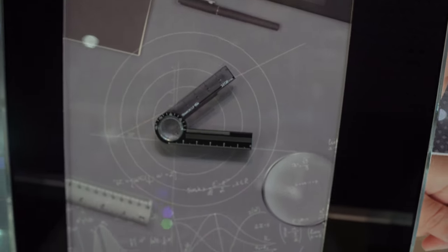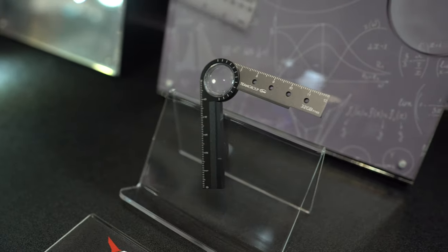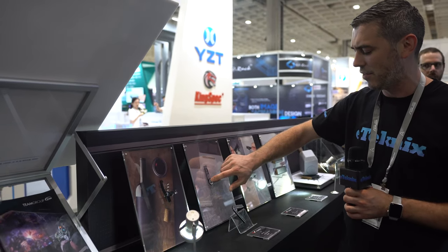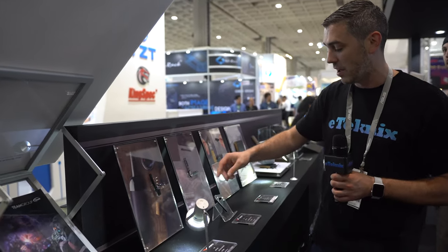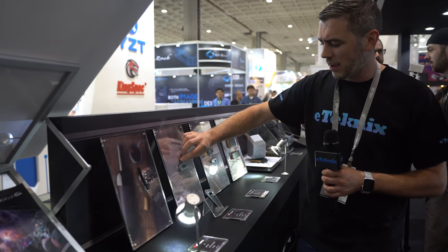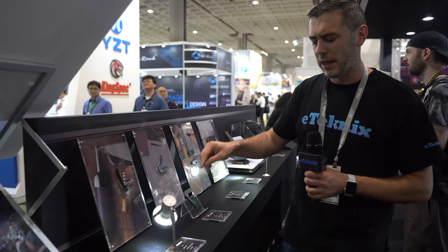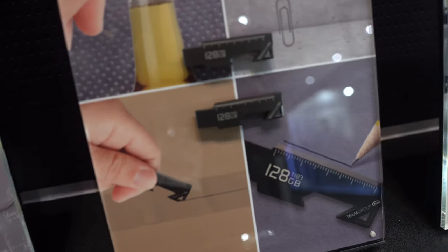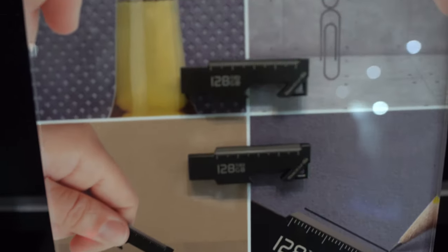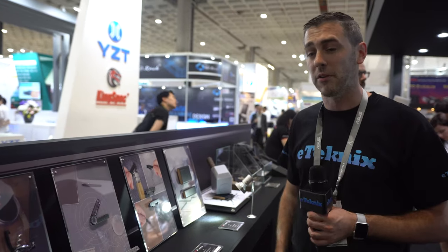For a more professional look there's a protractor USB drive — we all used these at school — with fully moving parts and what looks like a small magnifying glass. Capacity up to 128GB with speeds of 90 and 35MB/s. They have a plastic version and a metal version, though the metal one is quite sharp. They've also given us a bottle opener USB drive as a media kit at 32GB, available up to 128GB. I like a good beer so this will come in handy.